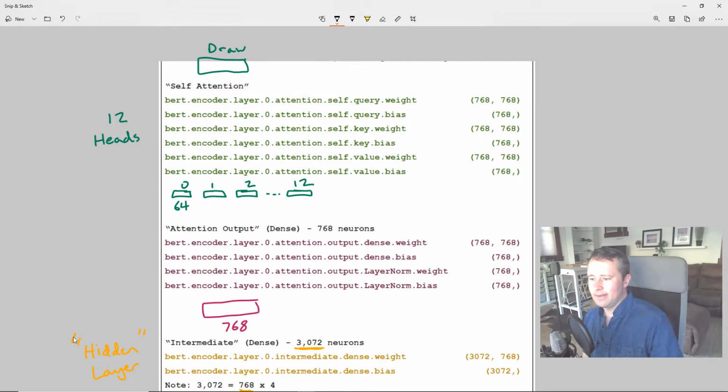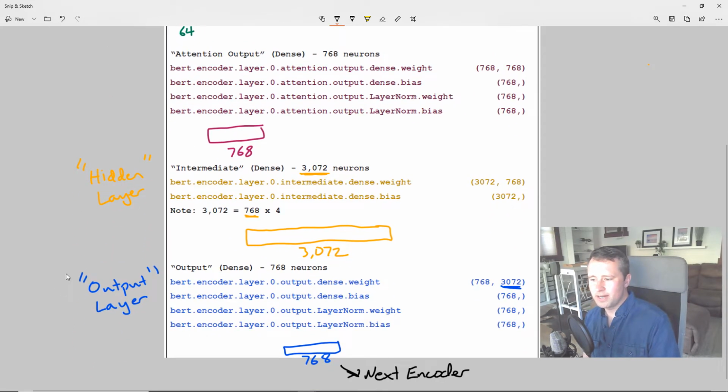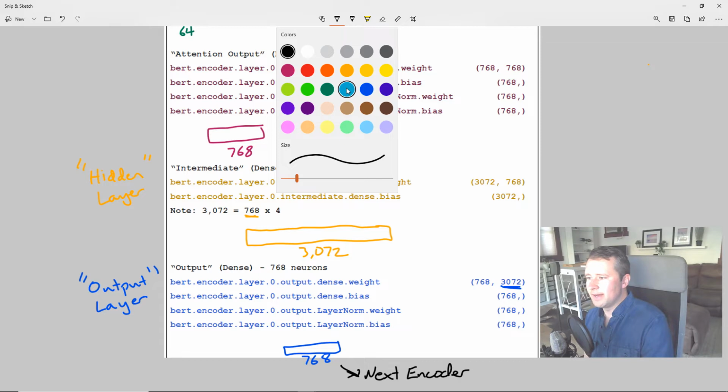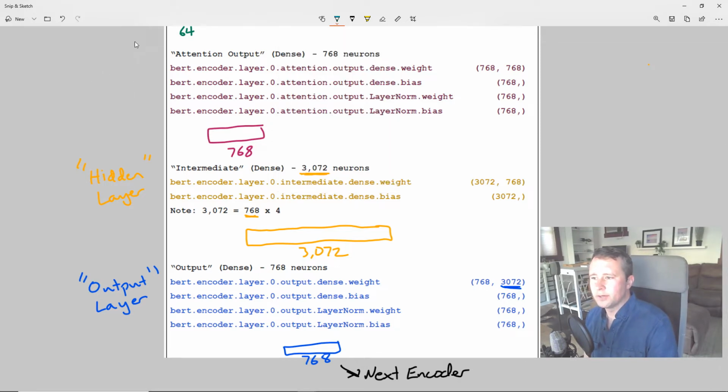in the sentence. In contrast, our feed-forward network here looks at only one word at a time. It's not incorporating information from other words, other than what's already encoded in this vector here. So that's one thing to note. The other thing that's kind of surprising is that if you look at the total number of weights, both pieces of the attention layer combined have about 2.4 million weights. And then this one has about 2.4 million weights. And so does this one. So within the encoder, two-thirds of the encoder's weights are actually in this feed-forward network, and only one-third is in the self-attention piece. So there's a lot of expressive power in these two layers here. But we'll have to keep digging to see if we can understand better what it's doing.